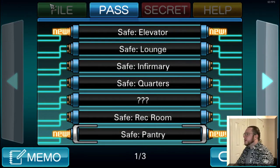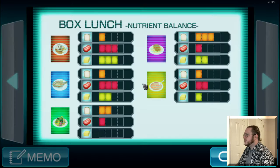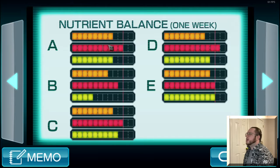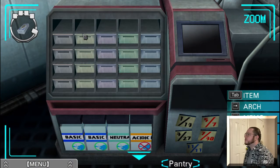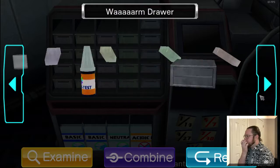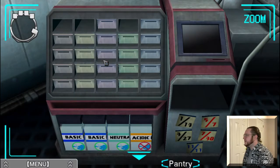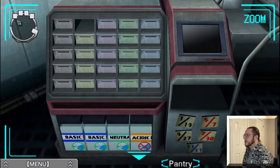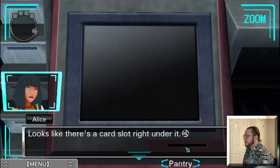Let's see. So now, perhaps with a little bit more to work off, what is up with this nutritional stuff? Alright, so this is the nutrient balance of each of these items, and we want to... alright, so each one fills a passcode for... well, let's hope A, B, C, D, and E are just in order then. Can we remove these? Oh. Ration box set me up for recoveries, held in place by something, can't pull them out. Okay, so perhaps the first thing we're doing is just returning these to here. Then there will be some puzzle to do with them. Not yet. Right, so we must need that card, which is a pain in the butt.